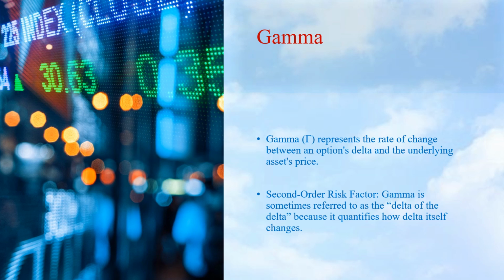If the speed is very high, it means it will quickly change. If the speed is less, then it takes some more time to change. Same thing, when you are going in a two-wheeler, the speed refers to 45 kilometers. That is the delta. Suddenly you may increase the accelerator to 60. That is delta of delta. How many times you are increasing the speed? That is the gamma. That is called delta of delta.